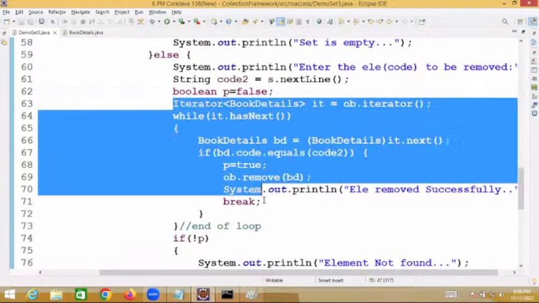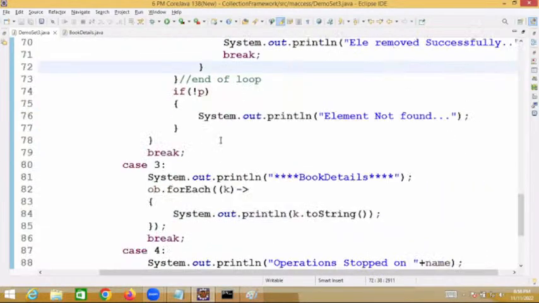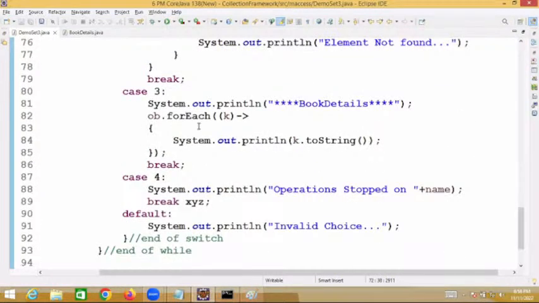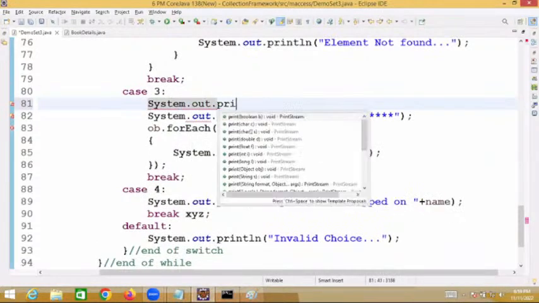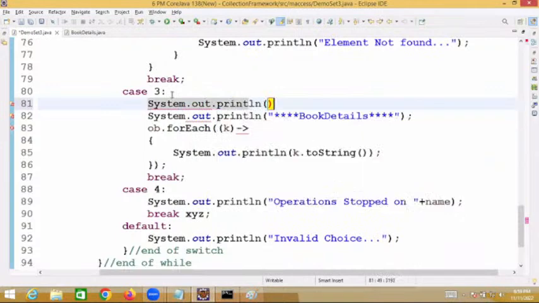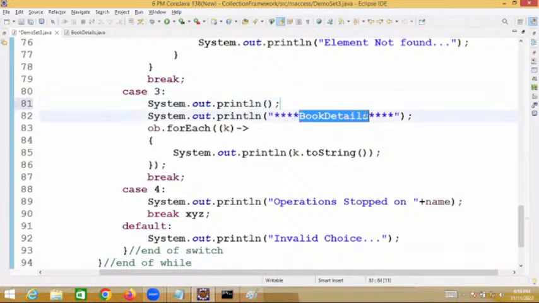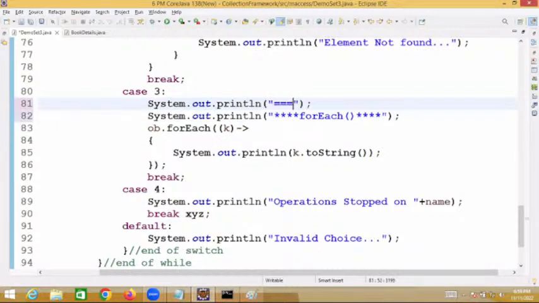Anyway, here one iterator is there. This is the for each method. I am writing iterator also.